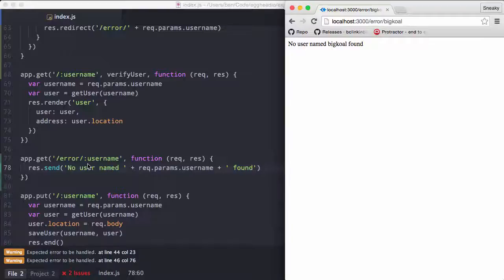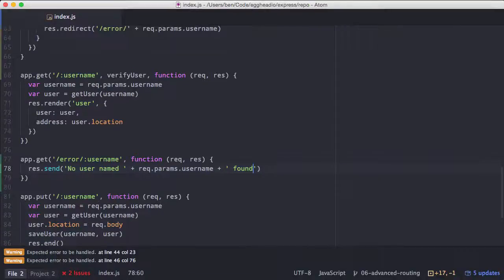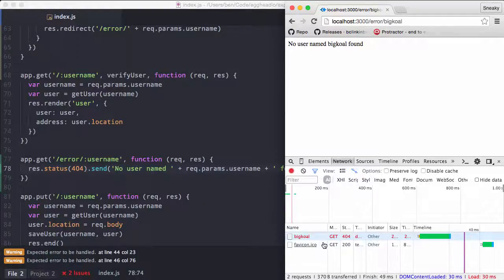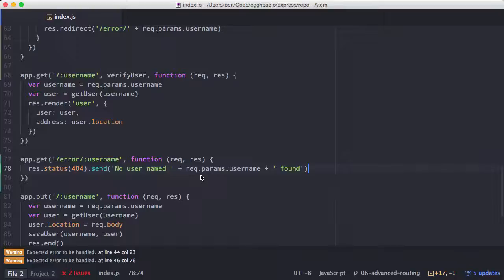And the response object has another capability, that maybe we really want to communicate that this was a missing page. And so we can actually just say response.status(404).send, and then that will actually send back that response, as you can see here in the inspector, with a 404 HTTP status. So we saw a redirect, but the response object that you get in your handlers actually has some other really handy methods on it as well.